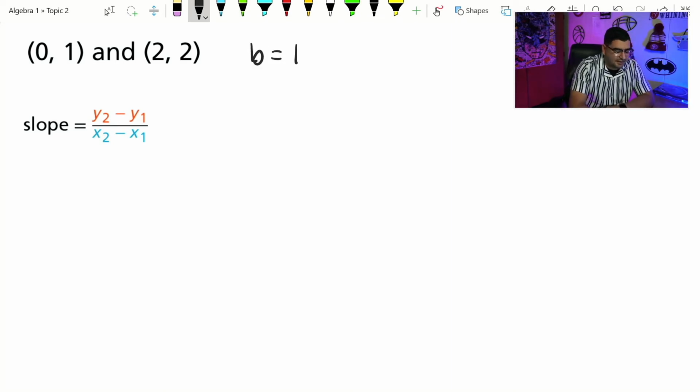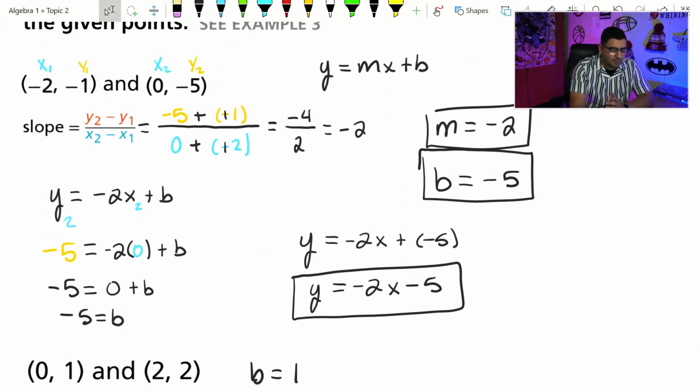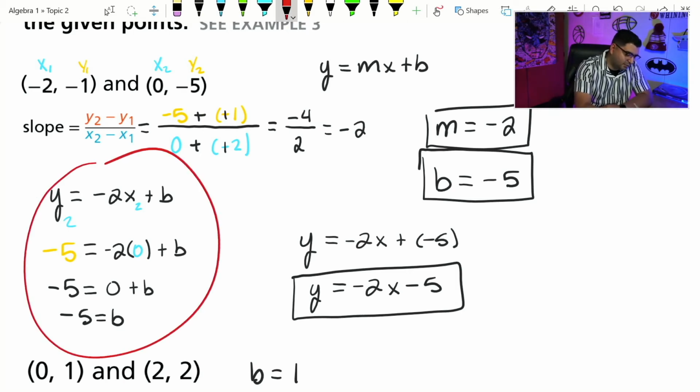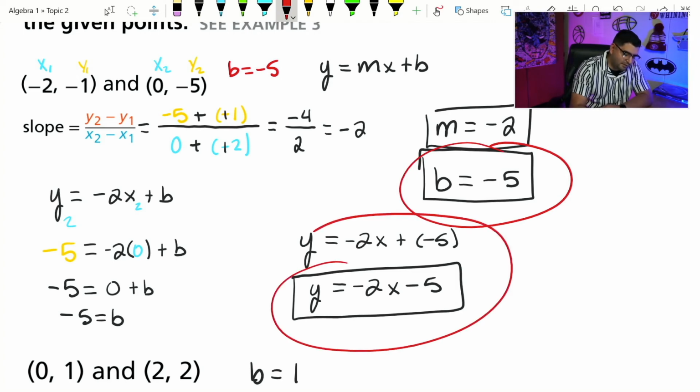We actually could have done this in the last problem as well. But just to show you another way to find the y-intercept, I wanted to show you what you would do in case they didn't give you the y-intercept. But I can see here, 0, -5, that's actually a y-intercept. If I were to graph that point, it would be on the y-axis, meaning that's the point where this line would cross the y-axis. So instead of doing all of this work, I could have known that b equaled -5, and I could have just plugged that in and gotten this right away.